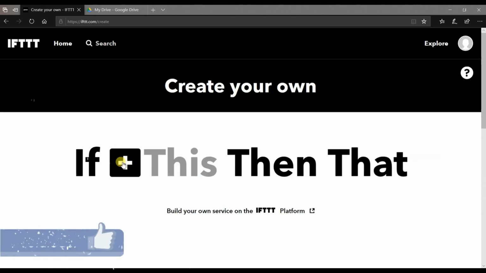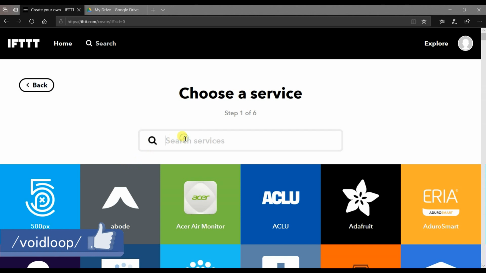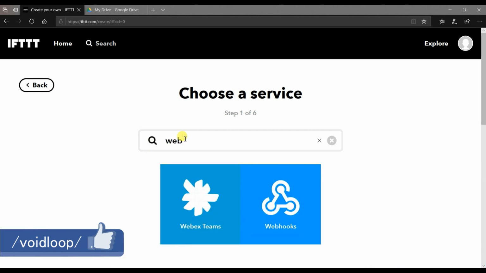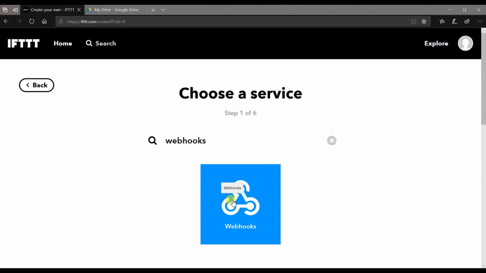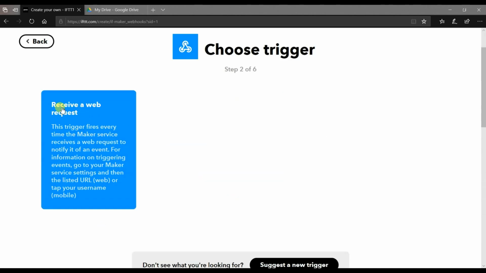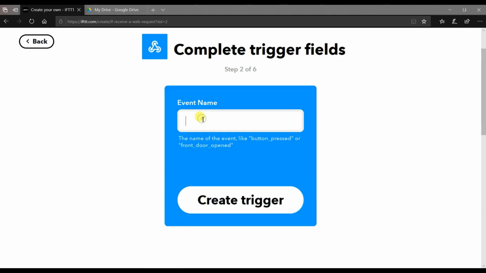First click on the plus button and search here webhooks. Receive a web request, click on this. Create the event name here, so BMP280.